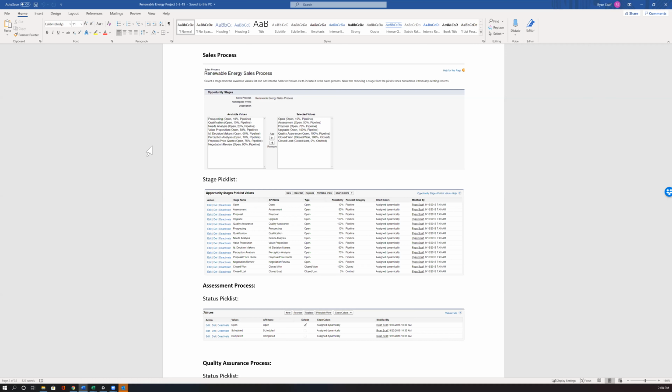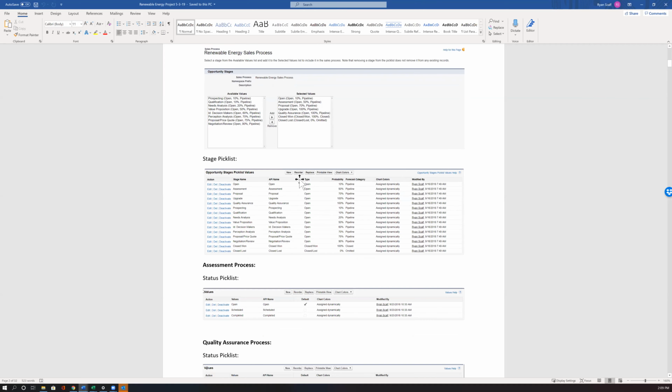And then after that, we have what we call a quality assurance inspection, and that means that we're literally doing the assessment again, but this time it's on what we install. So what we're trying to show here is that what we proposed came true to a certain degree of precision. And then finally, when we're finished, it's closed won. So that's the first thing we did.